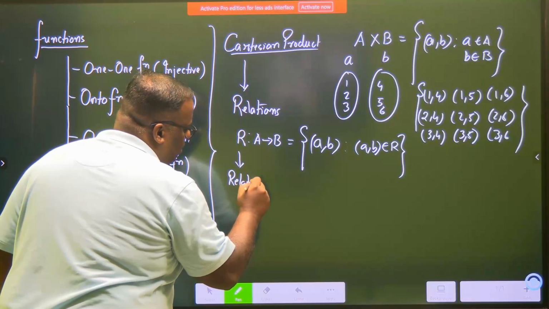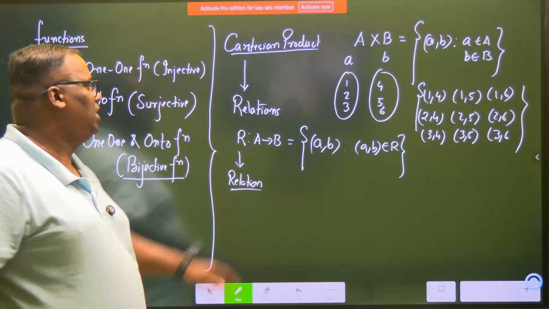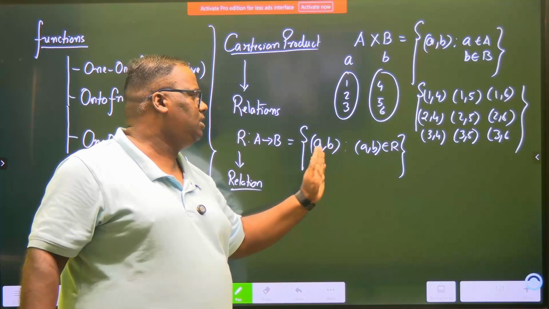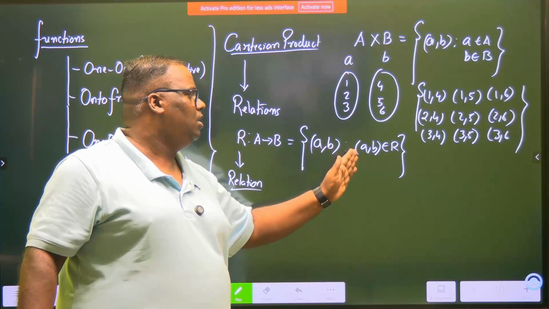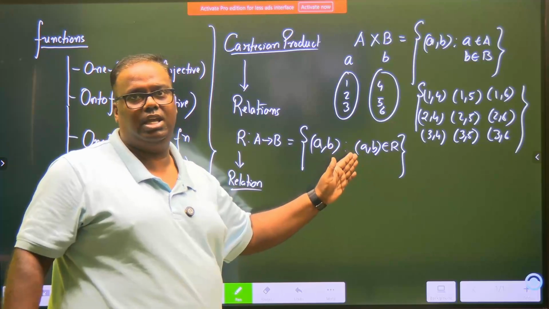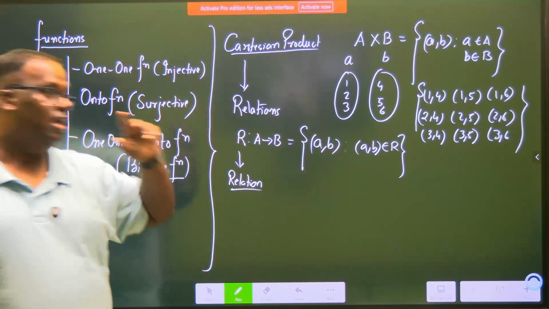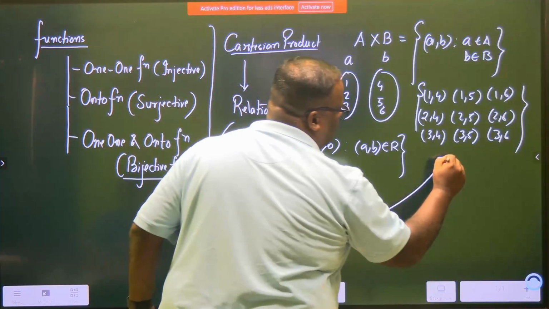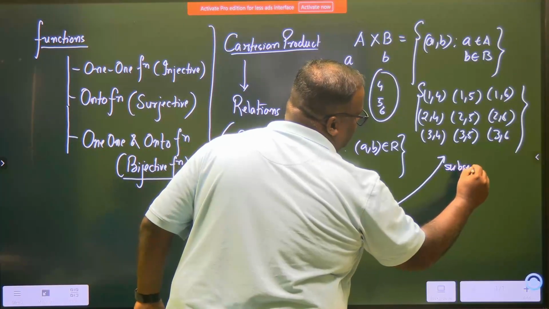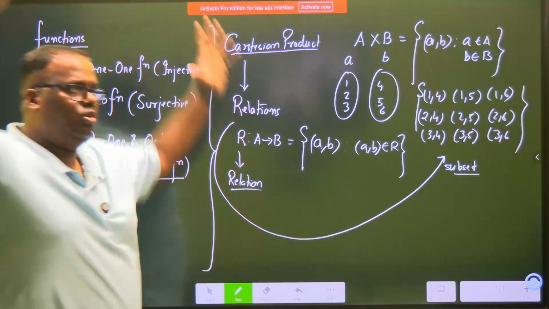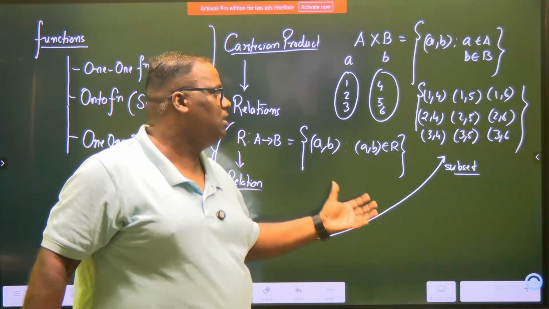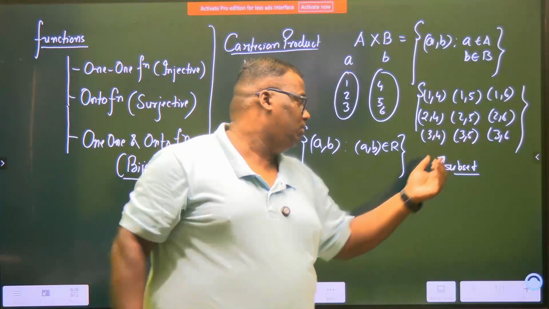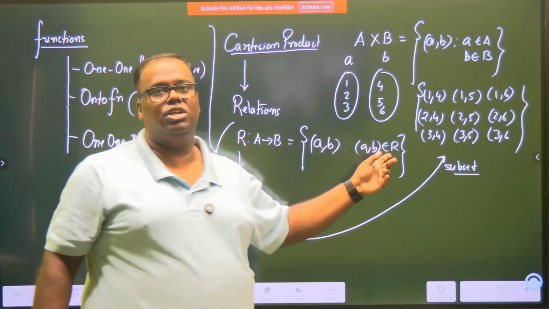For example, A is the set of letters, B is the set of names. Our relation is such that you take (a, b) where all the B names start with the letter A. There has to be a relation. So in mathematics, we say a relation is a subset. The Cartesian product is all possible combinations. A relation is a few of these. Which few? Those few which obey this particular relation R.